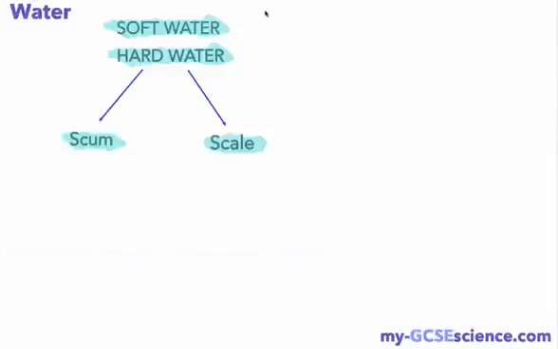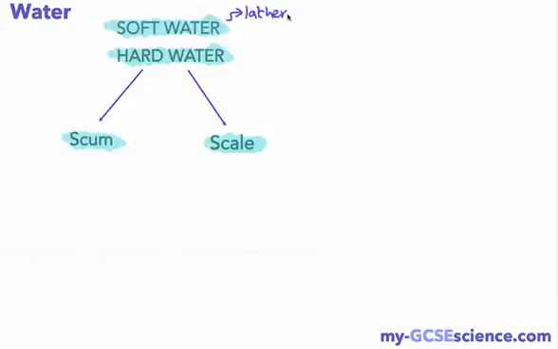This is a chemistry video and we are looking at particular features of water, and those features are whether the water is hard or soft. Now, soft water is supplied to certain parts of the country and other parts of the country have hard water, and one of the easy ways of telling whether the water is soft or hard is looking at whether it produces a lather with soap.